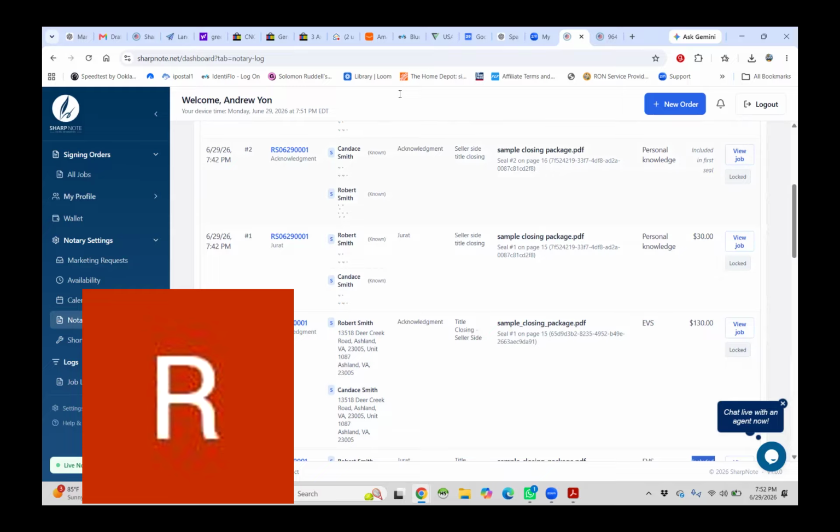I got a chat question here. Am I approved in Maryland? Ask me again on Friday, and the answer will be yes, because we have been told that we are getting our approval this week, but they haven't actually sent me the paperwork yet. We've already spoken with the Secretary of State, and they said yes, the package is ready to go. They just have to send me the paperwork, and then I'll be good to go there.